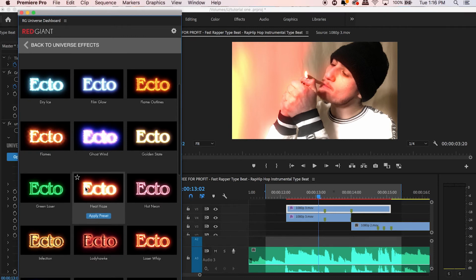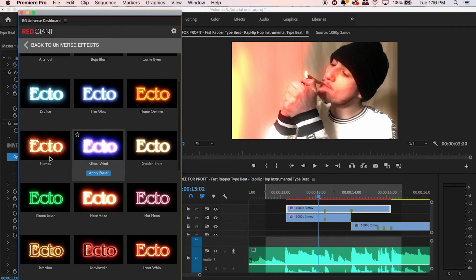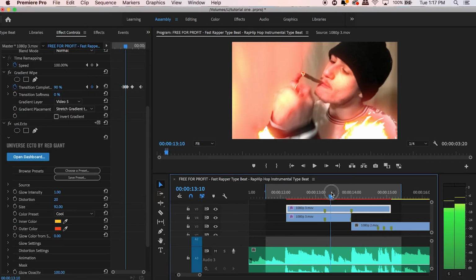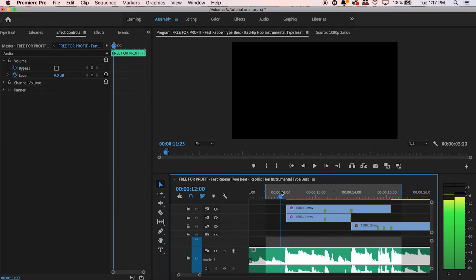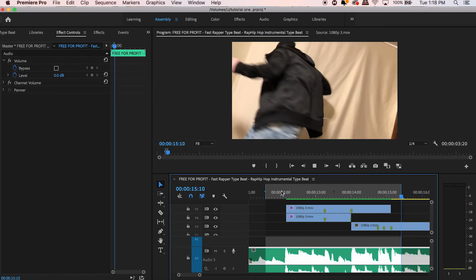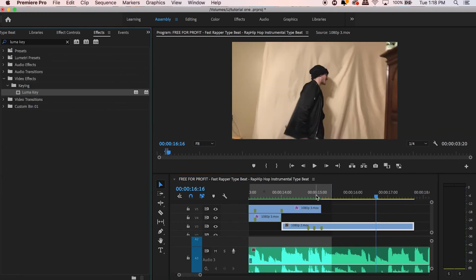And since he is smoking a spliff, let's apply the Flames preset. Dope. I like that. It's definitely a lot more relevant.